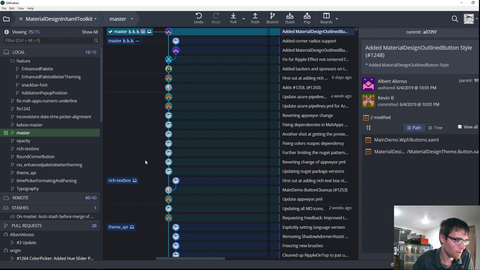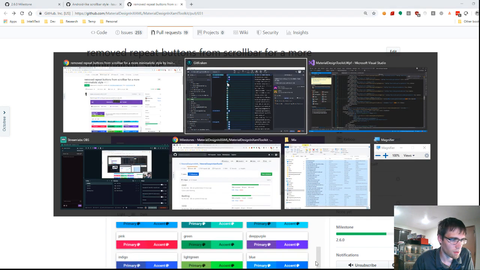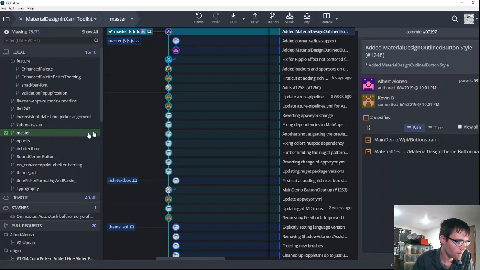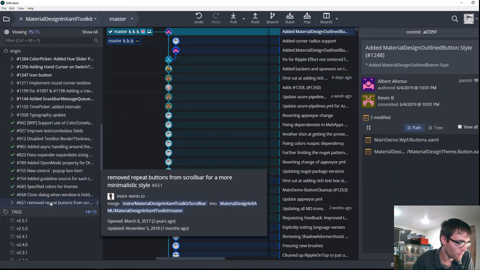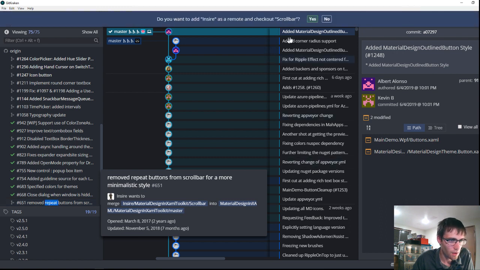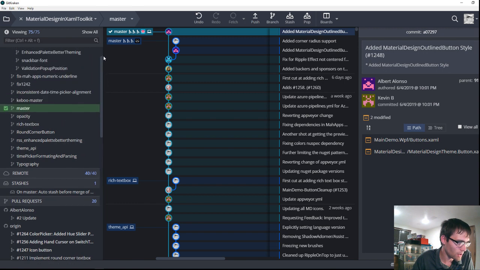Okay, so now that that's cooking. What was the magic pull request number? 651. So let's go and look at pull request 651. Wow, it is the oldest pull request, two years ago. Oh boy. There's probably only going to be a few changes that need to be made on this one.